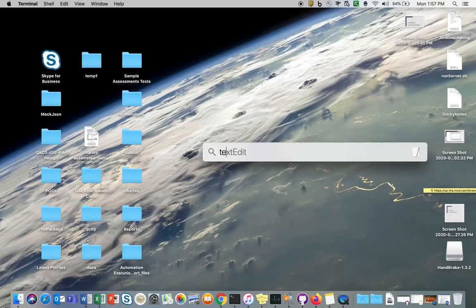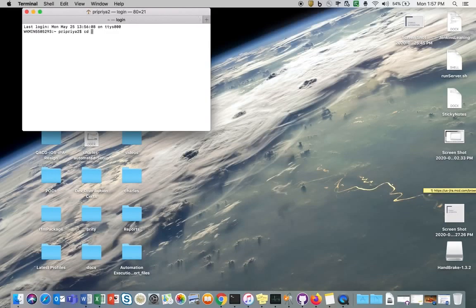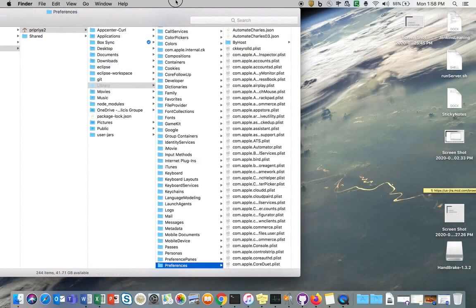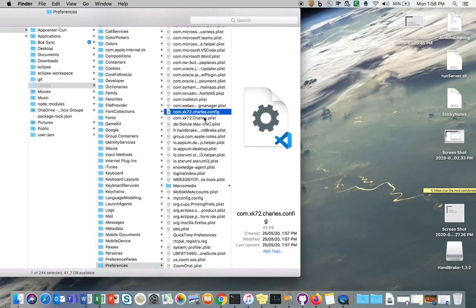Let me open and show that to you, where it actually is found. So as you can see, this is the plist file, and this is the config file.